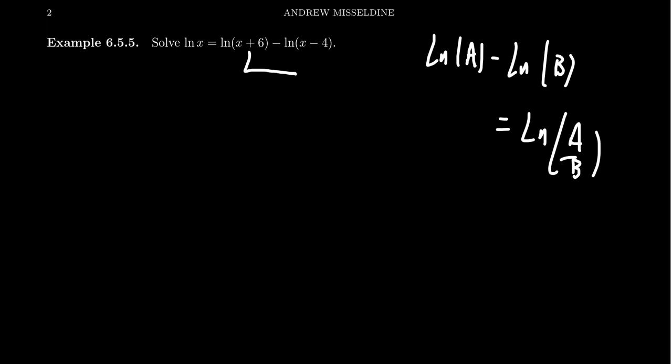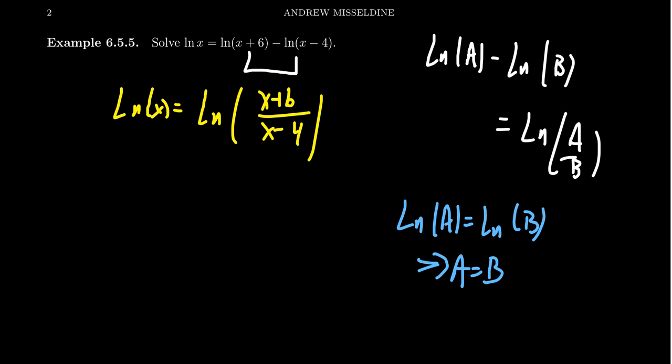Let's combine together the right-hand side. The left-hand side will just be the natural log of x. On the right-hand side, we get the natural log of (x+6) divided by (x-4). Because the left-hand side and right-hand side are logarithms, we can use the fact that logarithms are one-to-one. If we have natural log of A equals natural log of B, this implies that A equals B. We can essentially cancel out the logarithms. Since the function is one-to-one, the only way the y-coordinates can be the same is if the x-coordinates are the same.